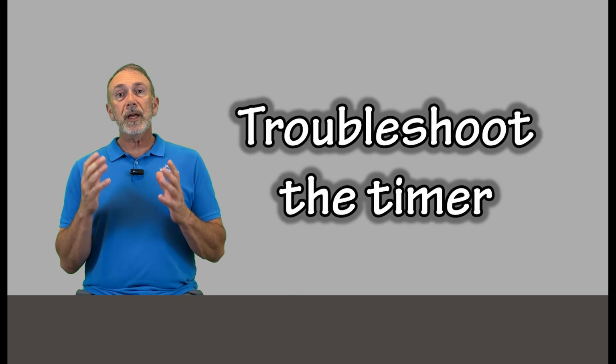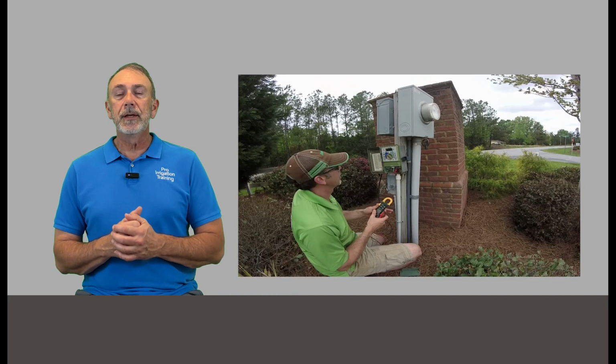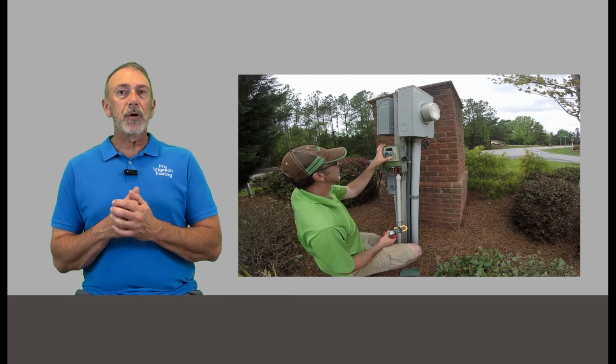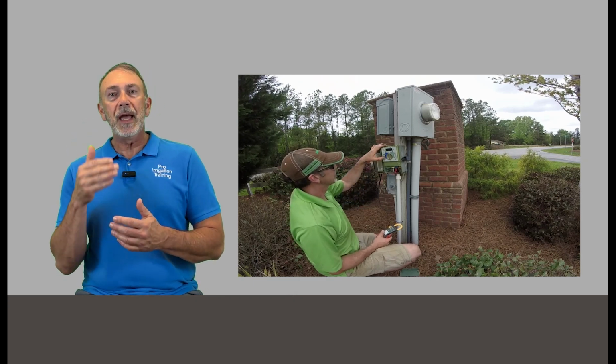But just walk around, and while you're out, grab your multimeter off the truck and let's go back to the timer. And we're going to do a quick timer troubleshoot. I've got a separate video just on this topic. Should take you just a couple of minutes. This is one of the easiest things to do. We want to check to make sure our timer is operating properly. It's probably still running from when you put a manual zone on.